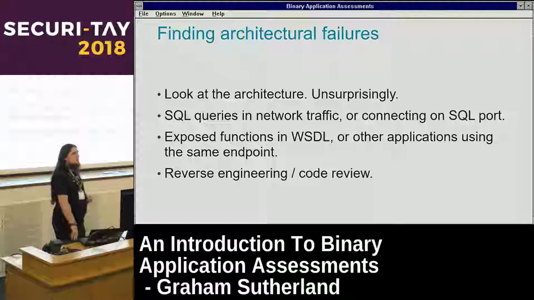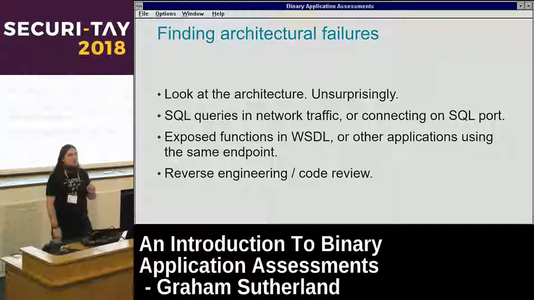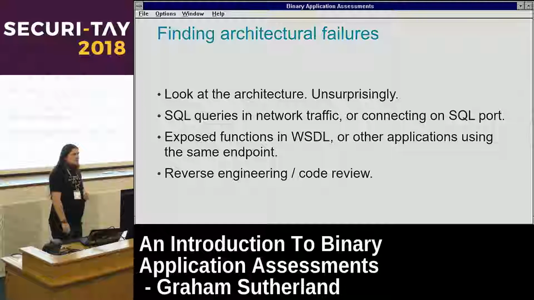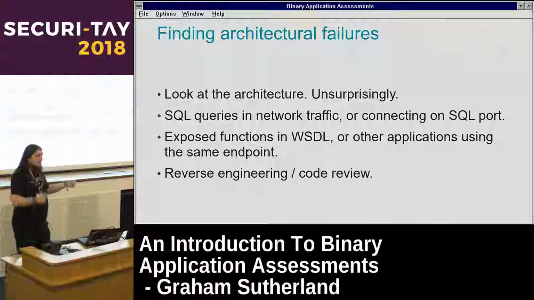Exposed functions in a WSDL. If you're talking to a web service endpoint, it might have a WSDL file, which defines the endpoint. They are fantastically useless pieces of information if you actually want to do a web service test, because often they'll be like, do you have any documentation for this? Oh yeah, we got the WSDL file. Great, because all that tells you is the name of the function and the types of the parameters, but no names for the parameters or anything else. It's so useless, and if you need any kind of special IDs or anything, it takes a long time to stop messing with them.